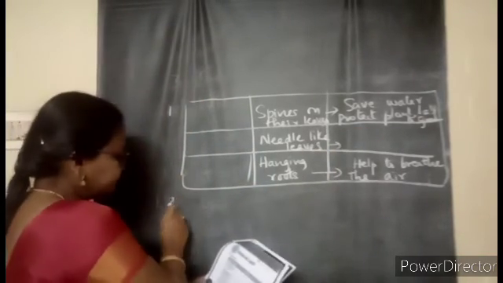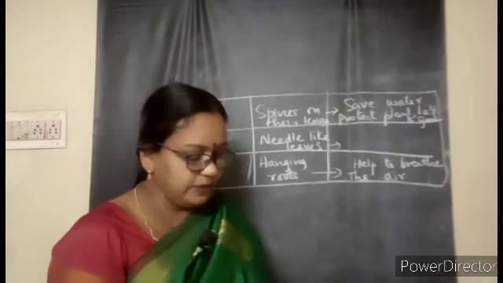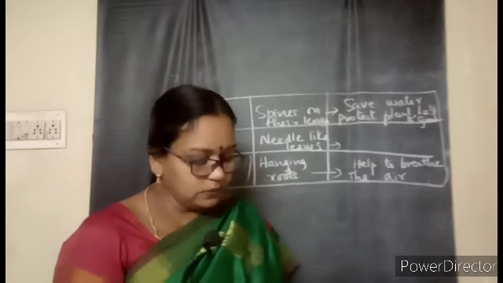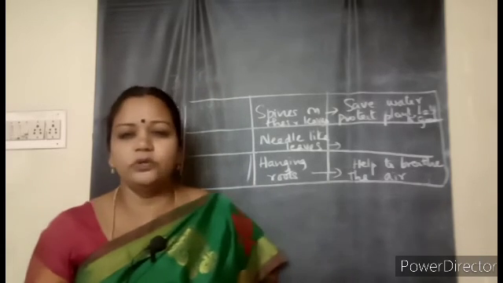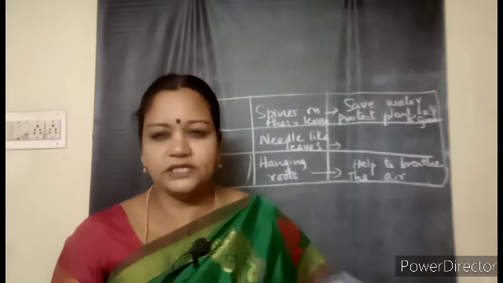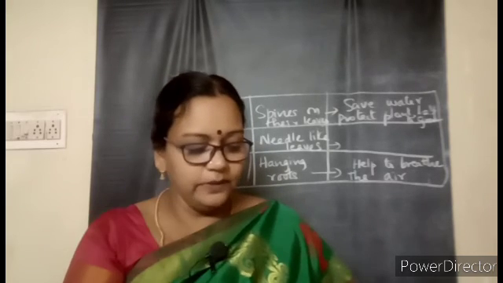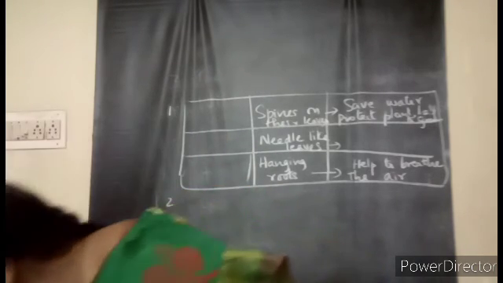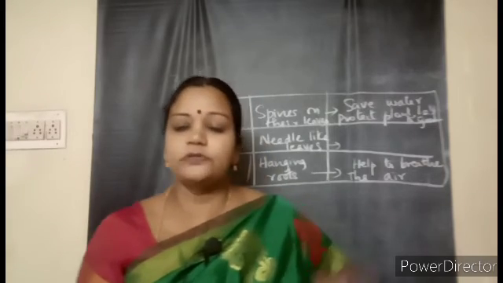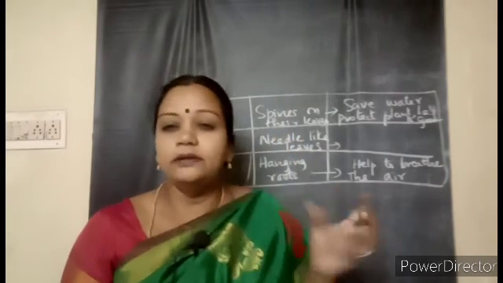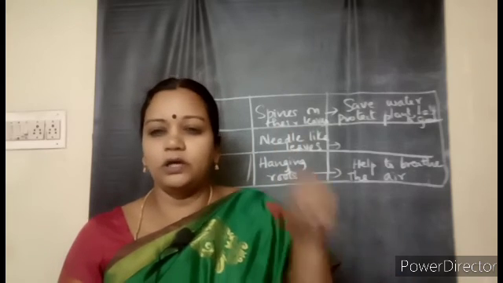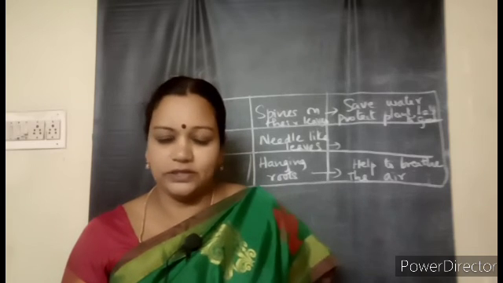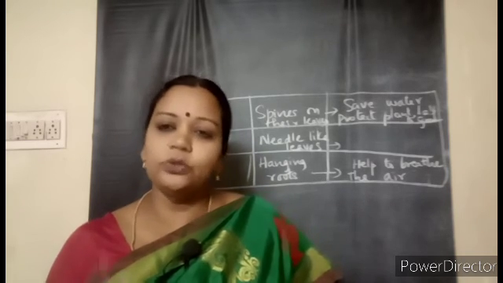Second one you see, children: mango trees usually grow in the plains. Why can a mango tree not grow in the mountains and not grow on the seaside? This is a very interesting question. I think you can think and do. Just I'll give you the hint. See, mango trees, how will they be? They will have flowers and big leaves. So if the mango trees are in the mountain, they have big leaves, and if the snow or water settles there, the leaves will get spoiled and they cannot grow well. That you can write, or some other reason you think of, you can write on your own.